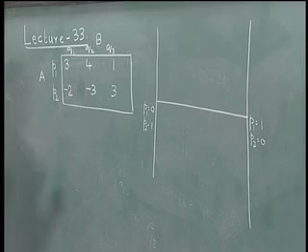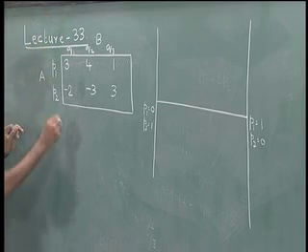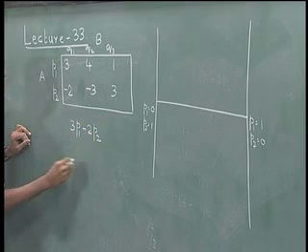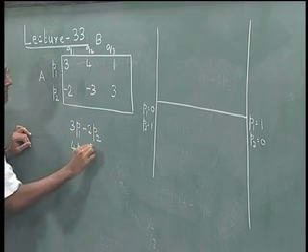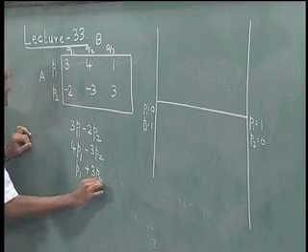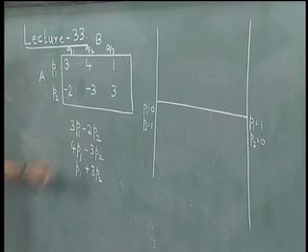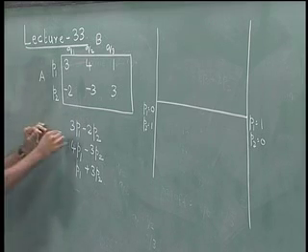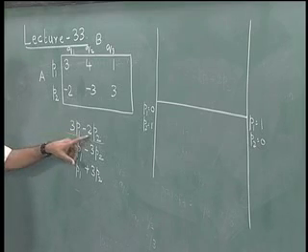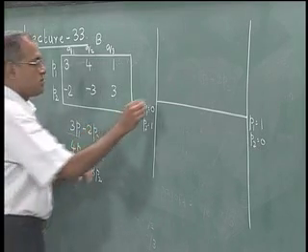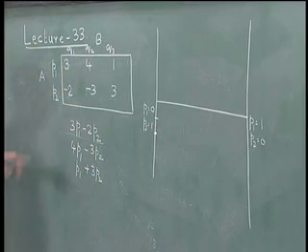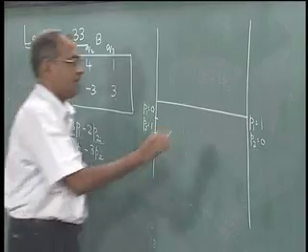Now, A would say that if B is consistently playing this, then A's gain is 3 P1 minus 2 P2. This is 4 P1 minus 3 P2 and P1 plus 3 P2. So, let us try and plot all this. Let us plot 3 P1 minus 2 P2. When P1 is equal to 0, A's gain is minus 2. So, when P1 is equal to 0, this is the point for A. When P1 is equal to 1, A's gain is 3.